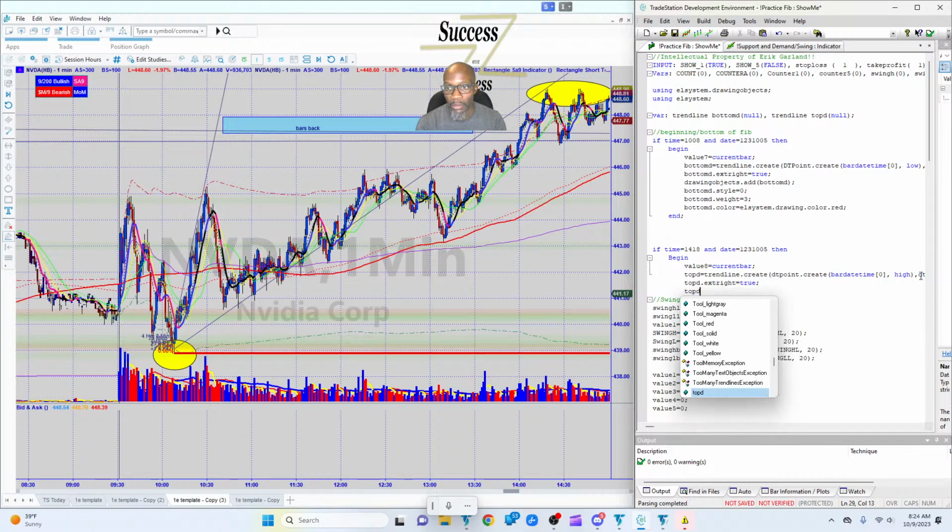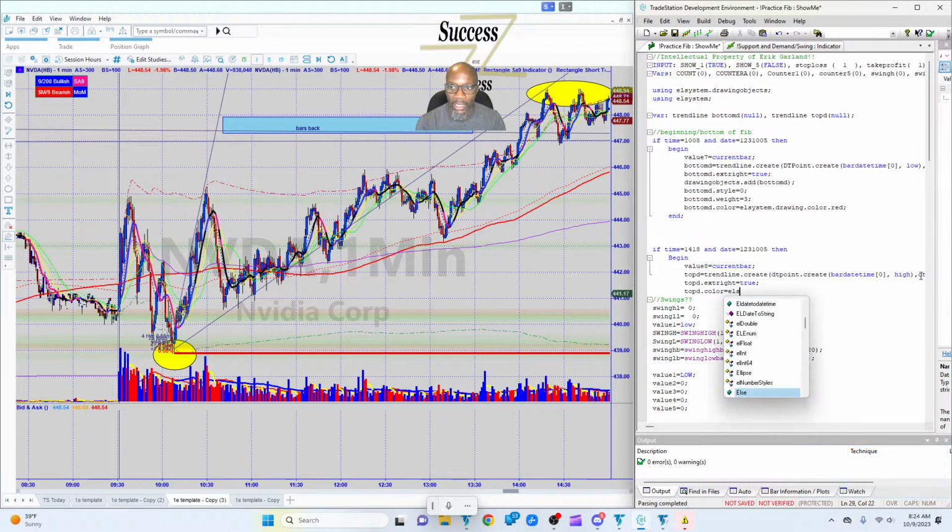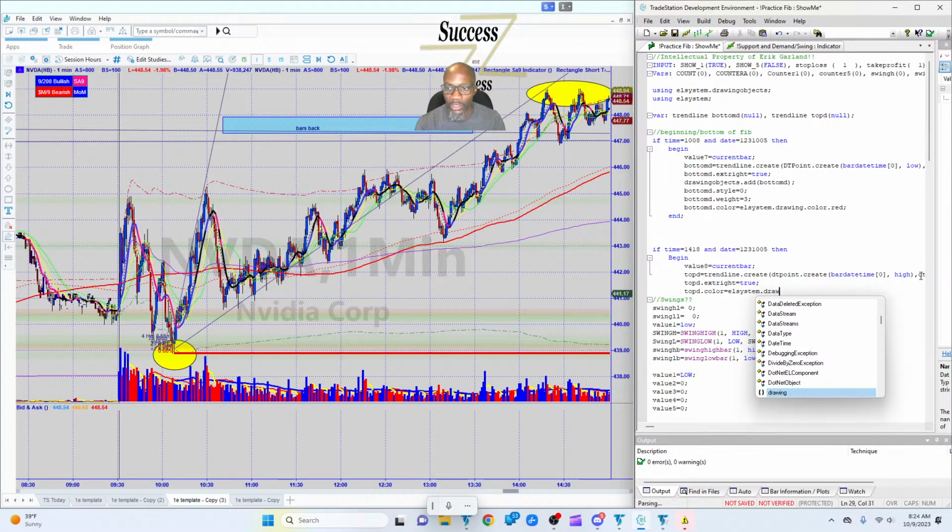Then I'm going to do top D dot check for entry color, and then I had to do, I think it was EL system dot drawing dot color, EL system dot drawing dot color.